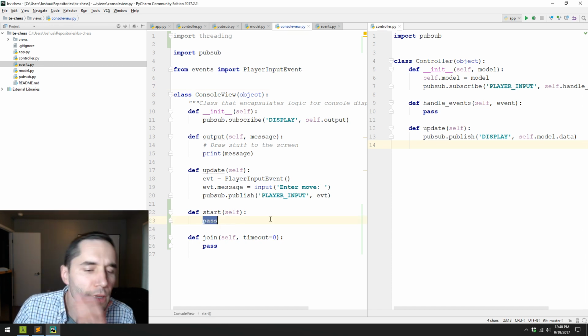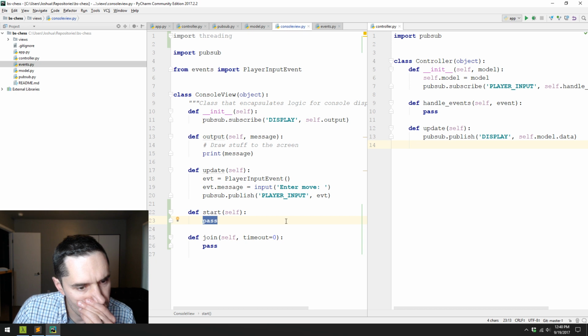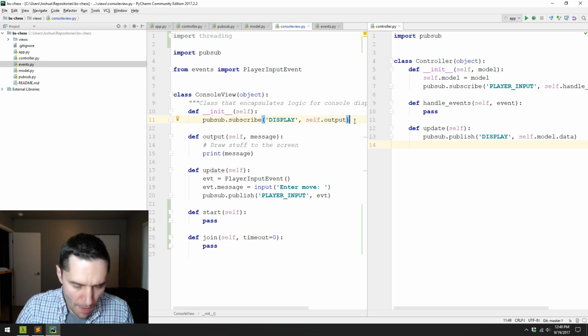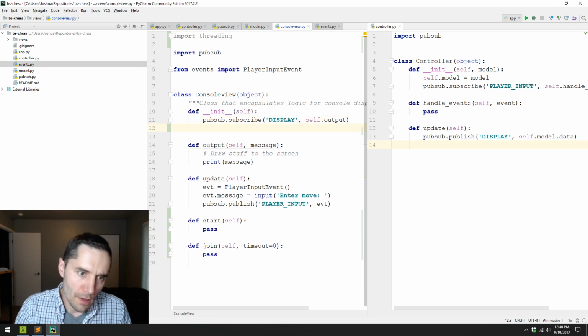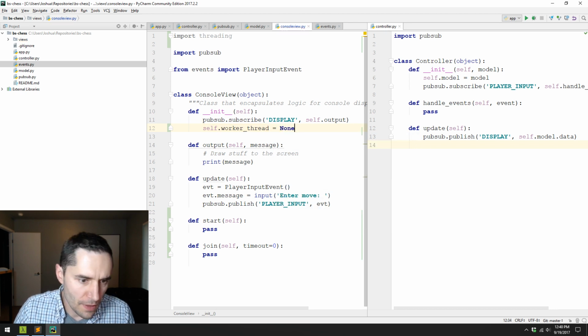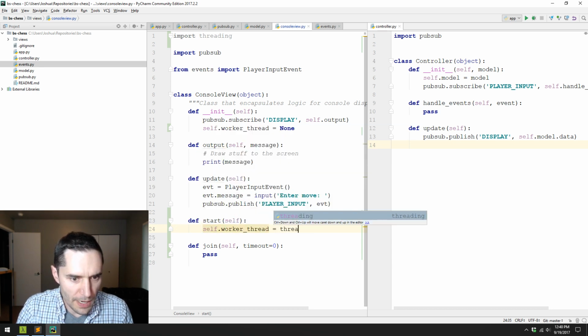Typically you'll have something like self.worker_thread equals None. And down here in start we say self.worker_thread equals threading.Thread.